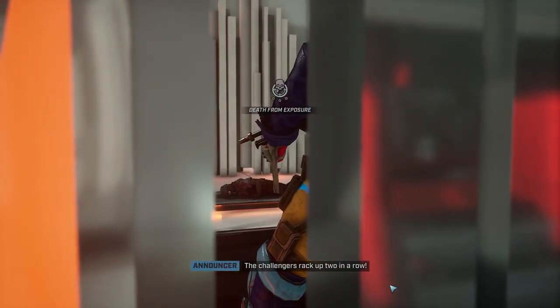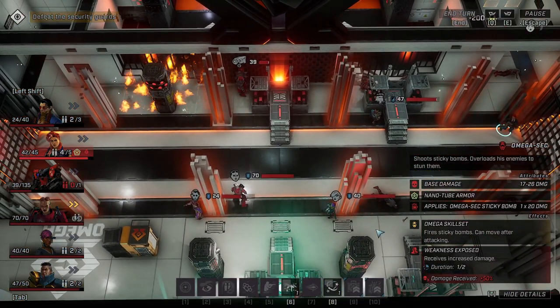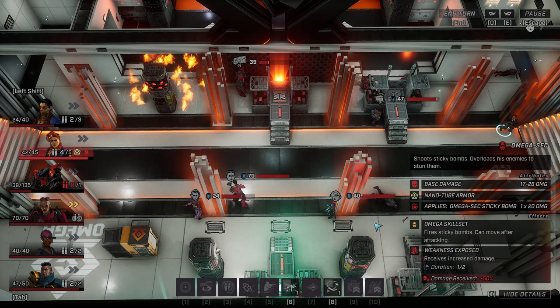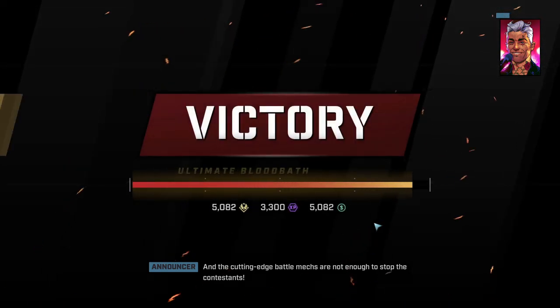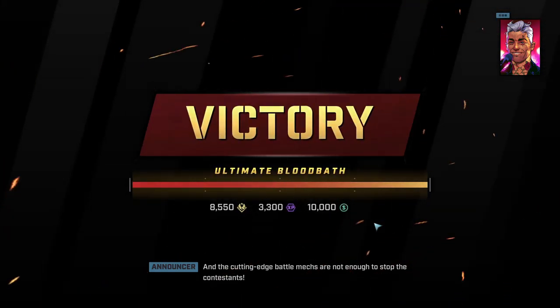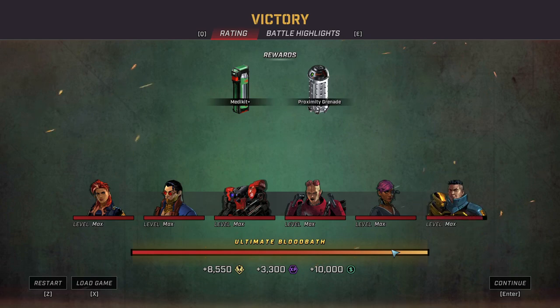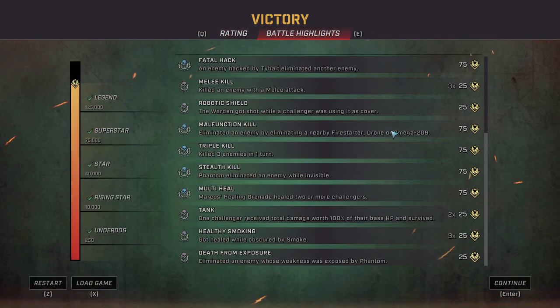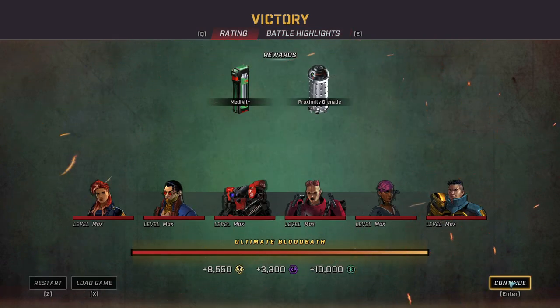The challengers rack up two in a row. I didn't realize it'd be so much. And the cutting edge battle mechs are not enough to stop the contestants. What am I going to need a proxy mine for? God damn it. Highlights. I mean, all this fame. We're going to get max fame anyway, I'm thinking.